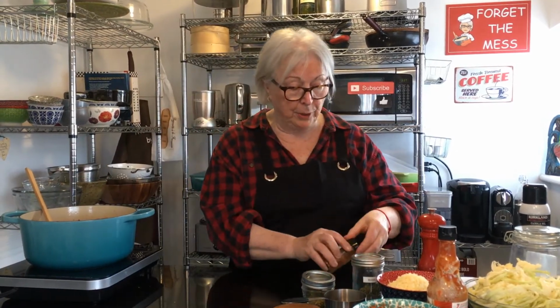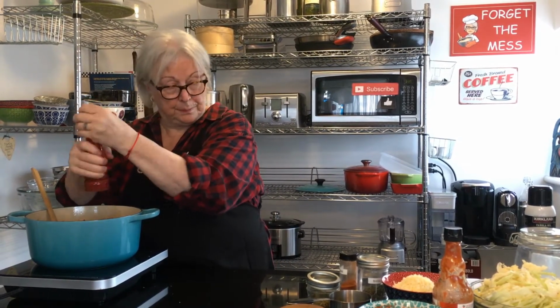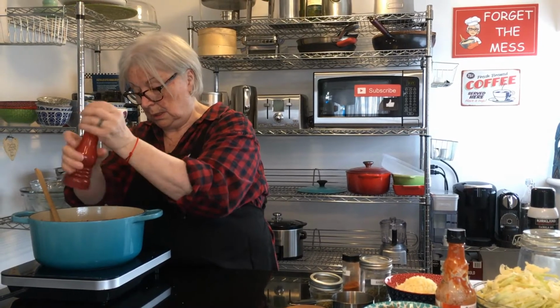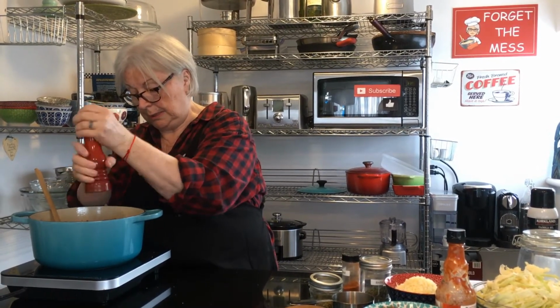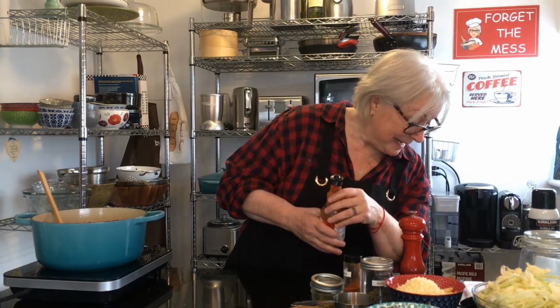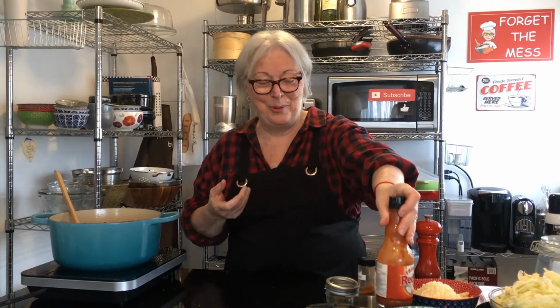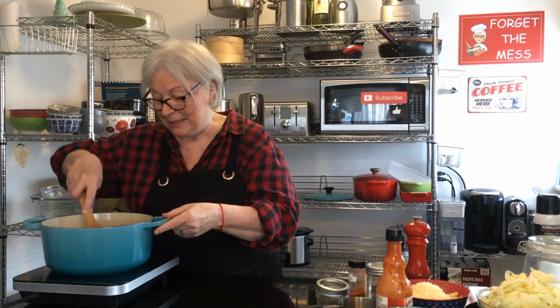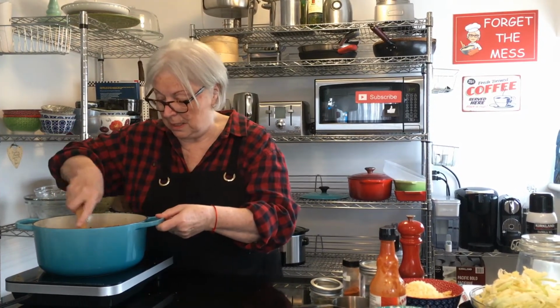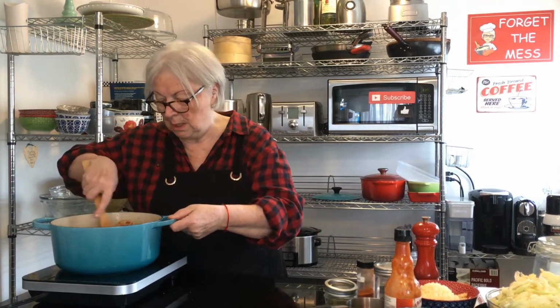And a whole bunch of black pepper. So I'm just going to put some fresh black pepper in there. Whole bunch. All right, and some hot sauce. Now they say how much hot sauce? They say about 4 to 6 drops. 1, 2, 3, 4, 5, 6, 7, 8. It's going to be spicy. Okay, so that's that. Get this a bit of a mix. Get it all going.